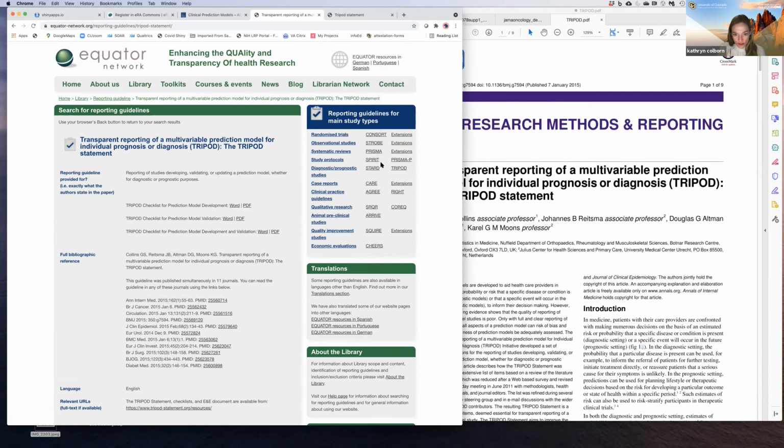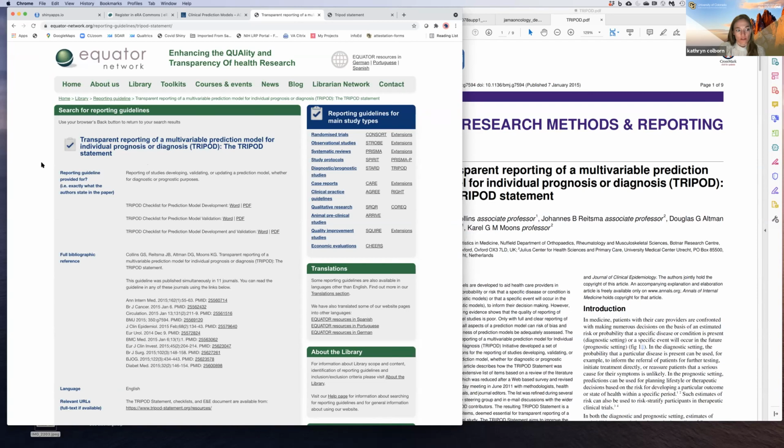And there are things for if you're doing a meta-analysis. So there are lots of great guidelines out there, and it's always something where they've assembled a team of experts to come up with these guidelines. Krithika and I thought it would be good, since she had mentioned the TRIPOD guidelines, the Transparent Reporting of a multivariable prediction model for Individual Prognosis Or Diagnosis.